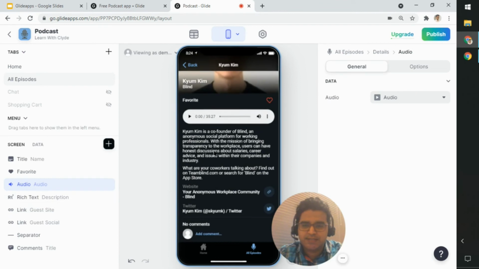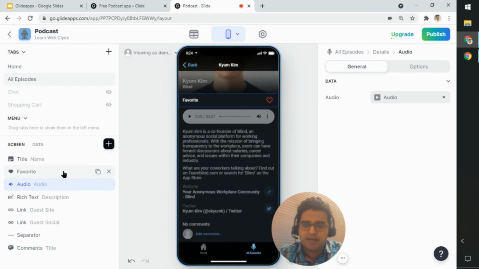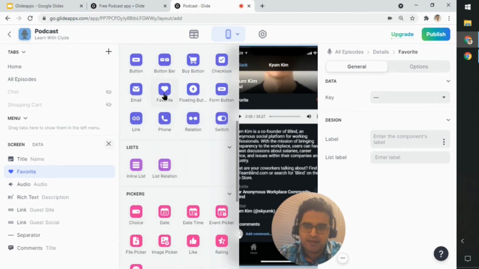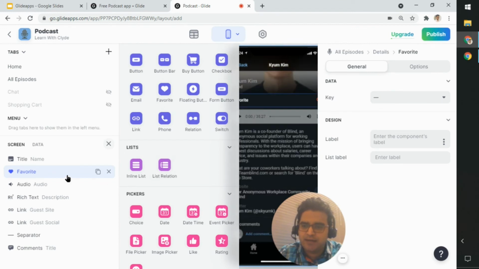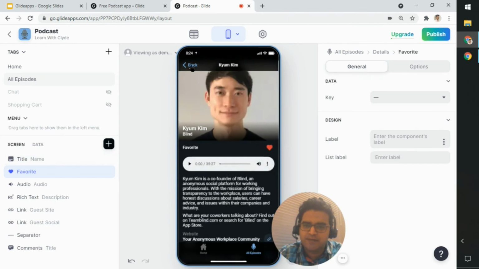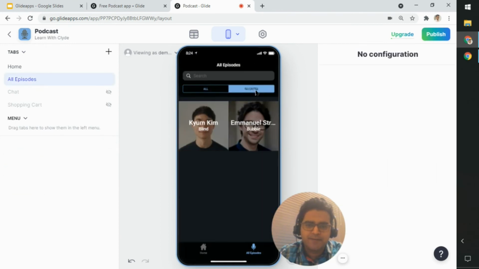You have a rich text description, so you can process markdown files, and then you have favorites, which is another one here. So you have favorite, which is an ability to mark an item as favorite, and so you click on that, it's marked as favorite, and if you go back, you can view all your favorites over here.